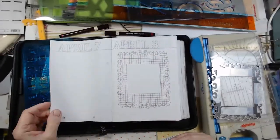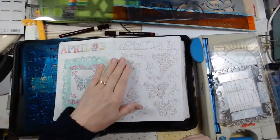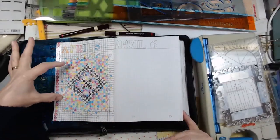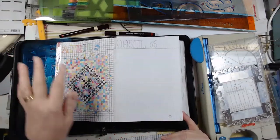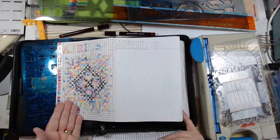But it's just quite nice to have a doodle one. So this is already done in colour. I think I drew that one out, so that took quite a while, and then I coloured it. It took about an hour and a bit to colour it, and about an hour to two hours to draw it, because I do it very slowly. You could do it with a ruler and do it in an hour quite easily.